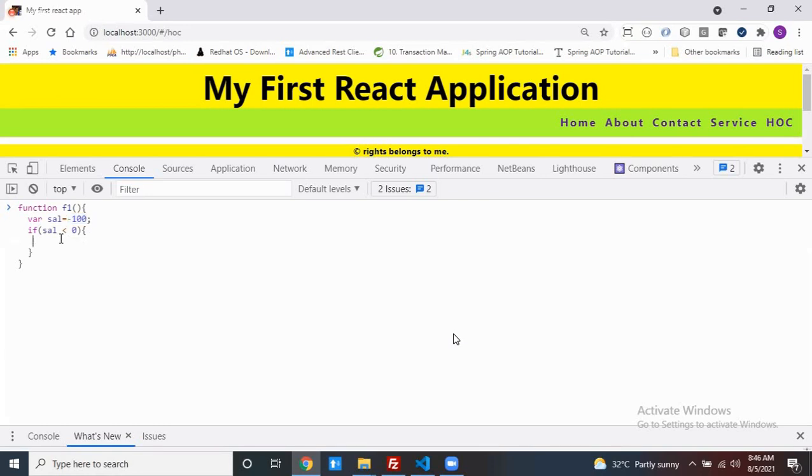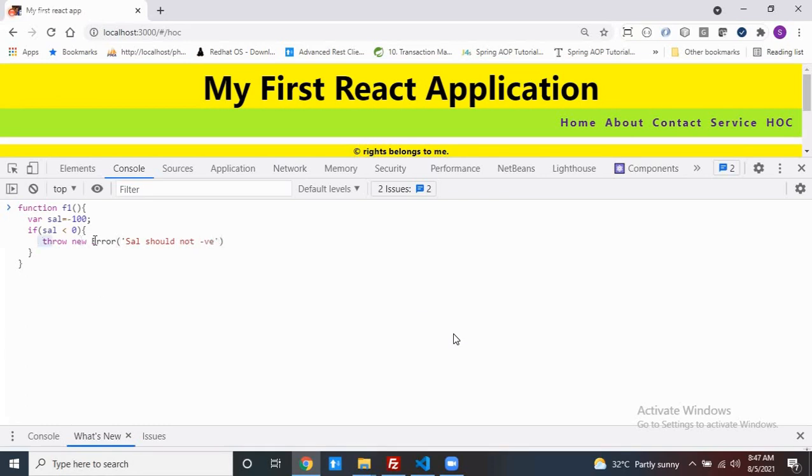So how we can throw my own exception is like this. If my salary is less than 100, then throw new Error. Error is the class, you are going to create an object for this. Here you can give the message. Which message, you know? When JavaScript people throw an exception, they give you one message like "Cannot read property of undefined". Same like this: "Salary should not be negative." This is your message.